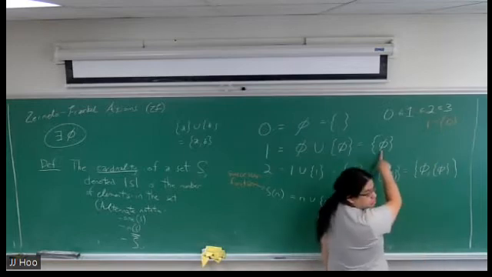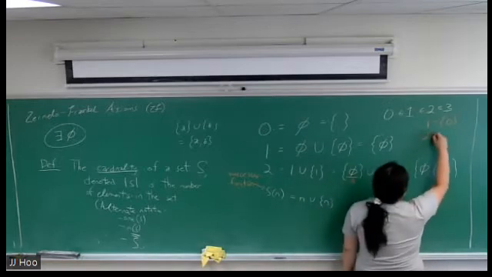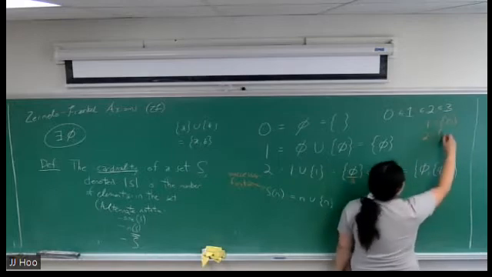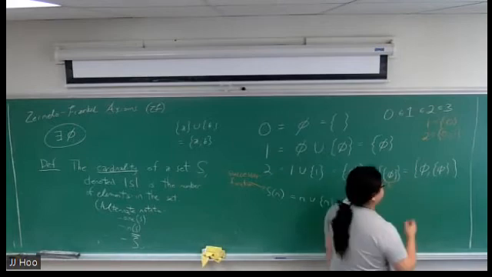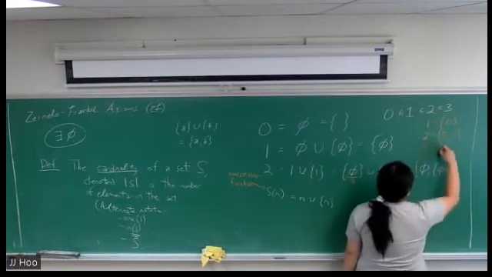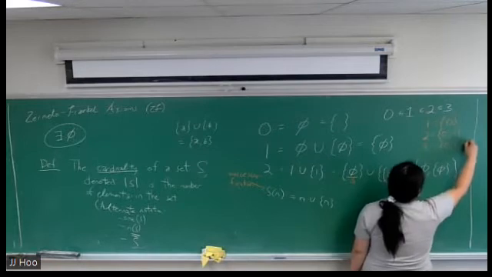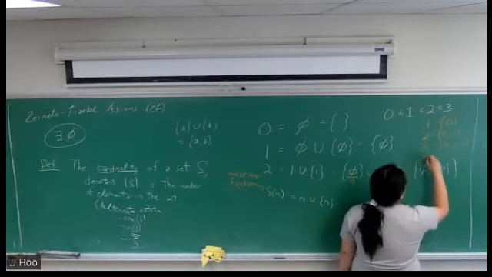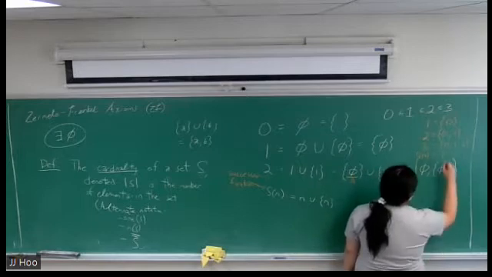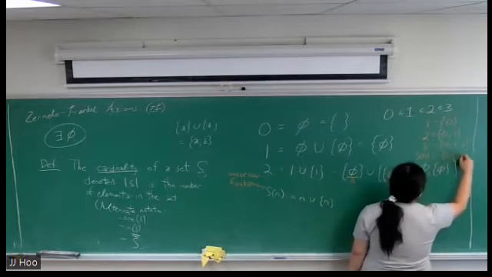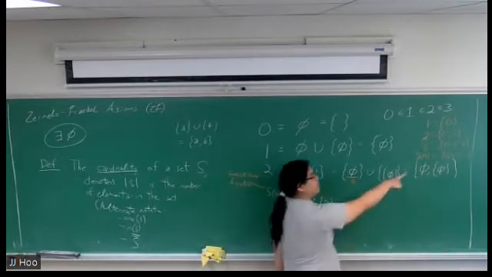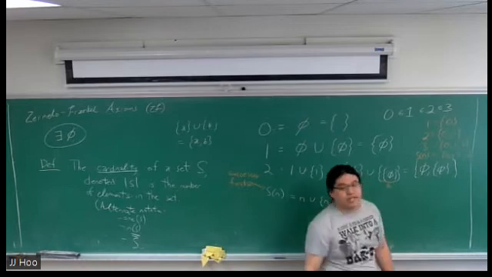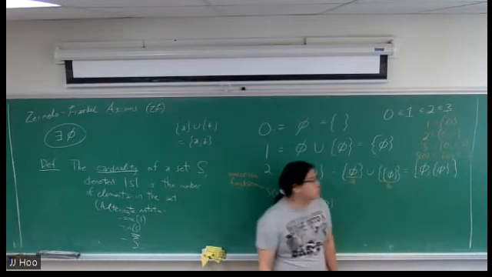Right? One is just a set containing 0. 2 is a set containing 0 and 1. And you can kind of see where this is going, right? 3 would be the set containing 0, 1, 2. The successor of n is the set containing 0, 1, 2, all the way to n. And maybe we can define the successor as n plus 1.